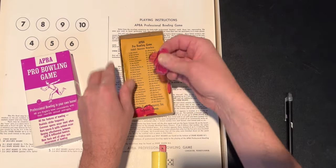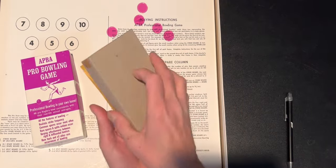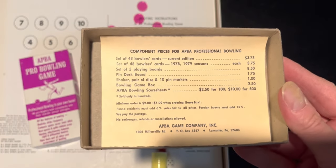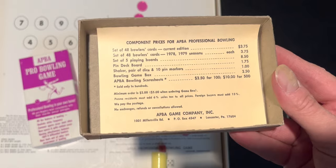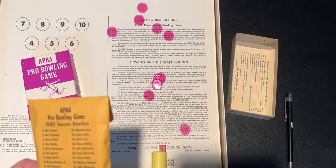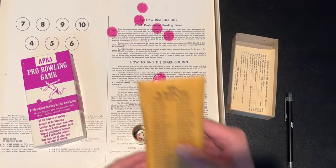And you get your purple pin markers for the leftovers, and then let's just look at the components here. Gosh, and cry about $3.75 bowler sets. '78 was the first one, I believe. Now, if you go back to the APBA, I'm sure you'll learn more about the history of it, and more important, the calculations. As you look at the boards here, it's really wild.